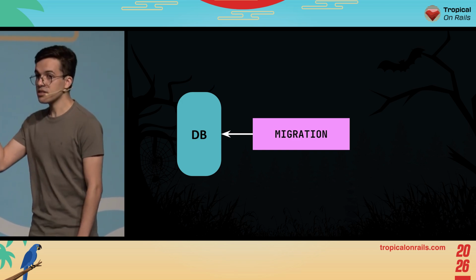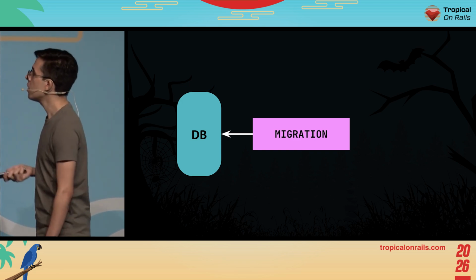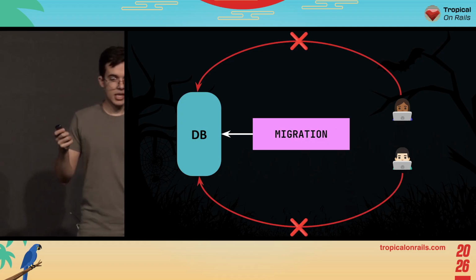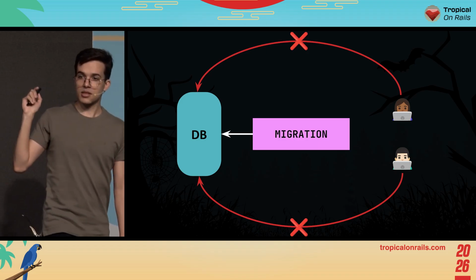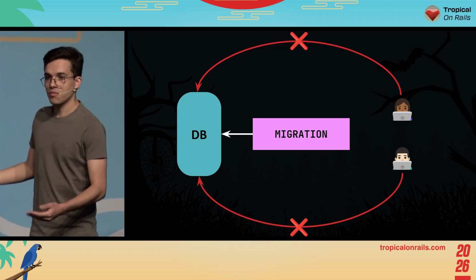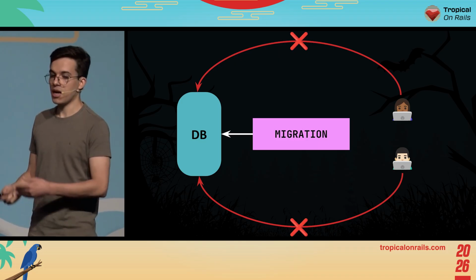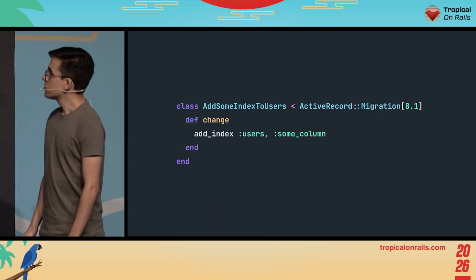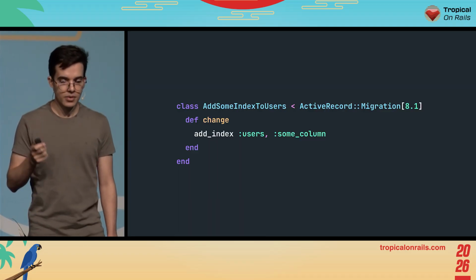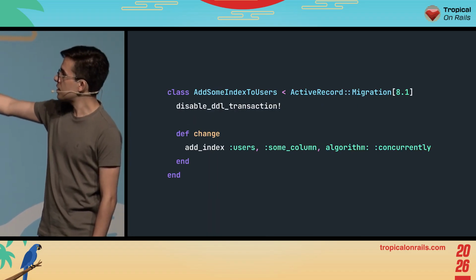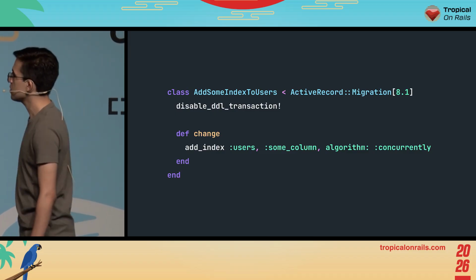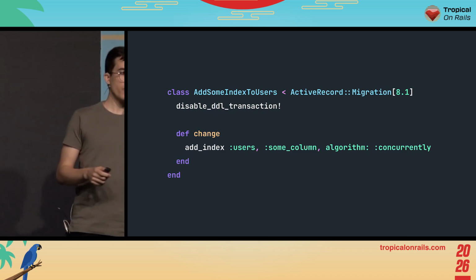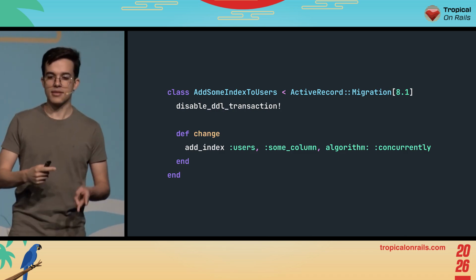For example, the migration is running, indexing a large table, and maybe users try to access your application, create records. They will be blocked because the database is locked for writes. So they just won't be able to use your application. You have this downtime for a long time. This is unacceptable. So strong migrations will complain about adding an index like this, and will tell you that the correct form is to add an index using the concurrent algorithm, which allows you to both index the table and write to it at the same time.